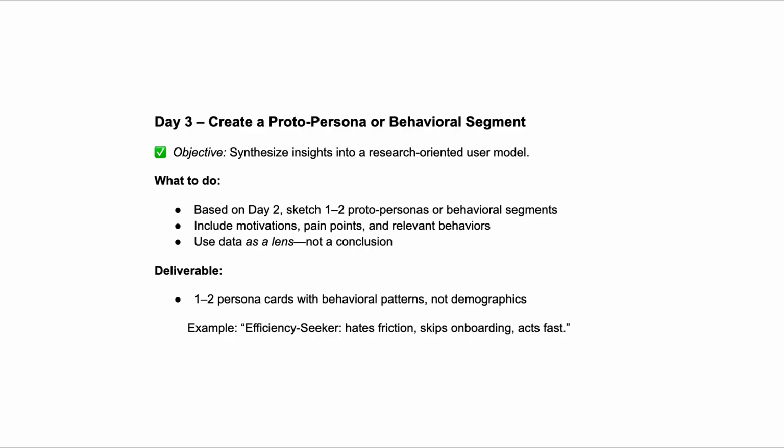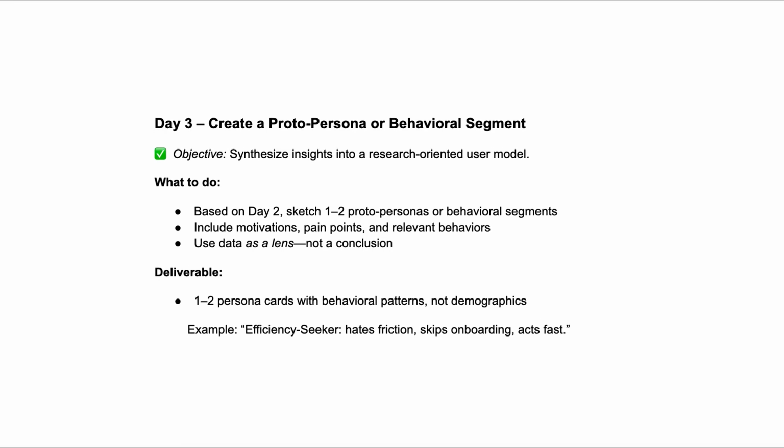So in this case, efficiency seeker, right? We have someone who not only works efficiently, but seeks it out, hates friction, skips onboarding, acts fast. So this would be relative to the onboarding experience. If this had to do with advocacy for people in need, you might have someone different that doesn't like to see suffering, goes out of their way to help people, sacrifices themselves, right? Maybe not the best example, but just trying to add a little additional color to what this may look like.